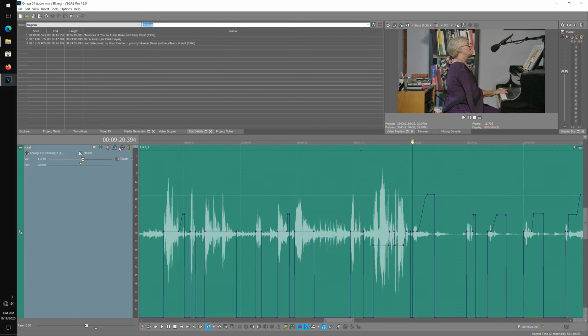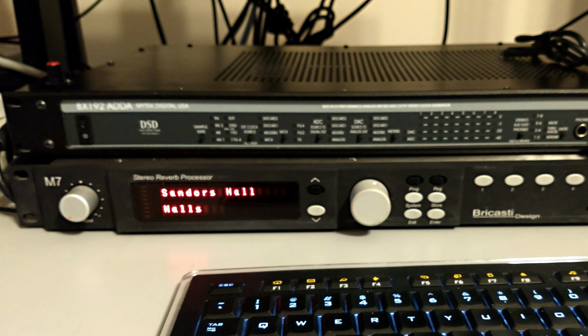Now, before I show you the next part, which is adding hardware reverb to this project, I think I have to show you a little bit about my audio system. That's a Bricasti M7 reverb unit, very common in the motion picture industry. The only difference being that they have them by the rack full and I have just one, but I make the most of it. I'm not using the unit sitting on top of it today.